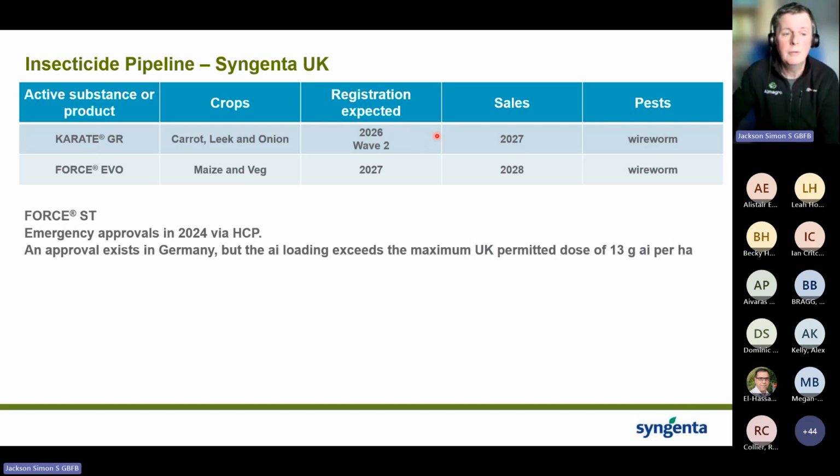And then Force Evo is a tefluthrin granule, and it will be more speciality crops. So it will be predominantly maize and veg. It's a bit later, but it's in the pipeline. So those are the two options that we've got that are kind of closest, really.